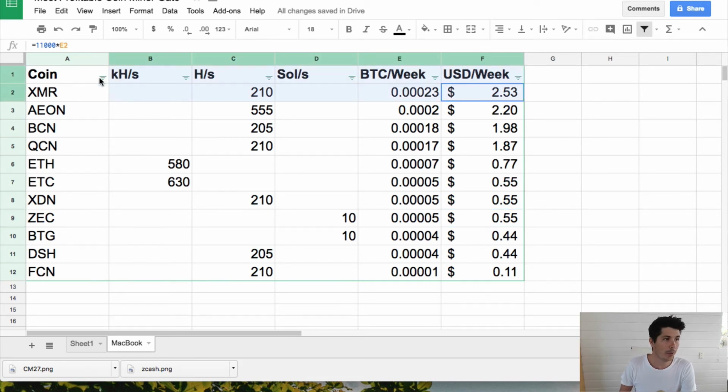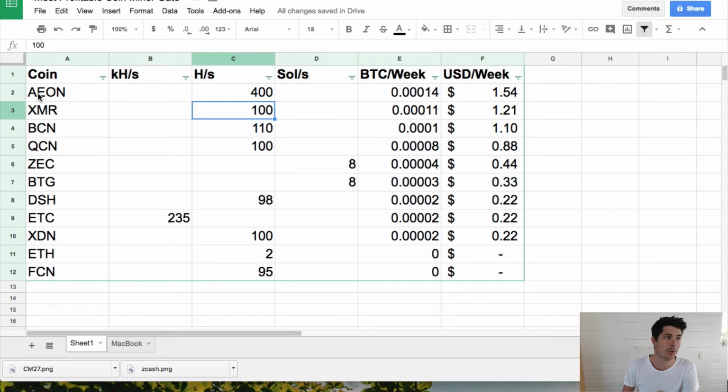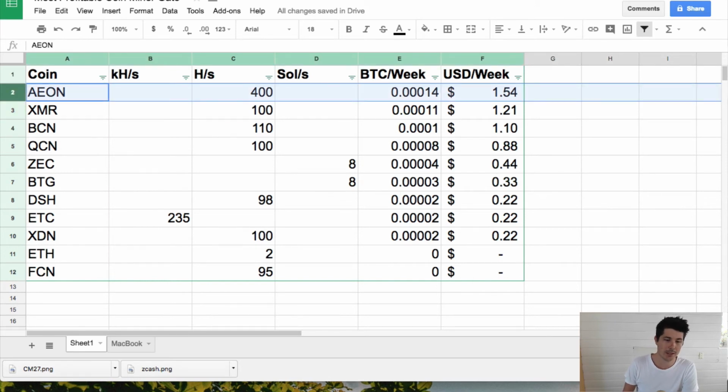So for my MacBook, the most profitable coin was Monero, and that smart mining feature was accurate. For my iMac, the most profitable coin was the Aeon coin, and the smart mining feature wasn't correct. And obviously, this will change over time. So as the currencies fluctuate, Aeon could become worth less and Monero could become worth more, or one of these coins like Zcash could shoot up in value, or the mining difficulties could change as well. So the difficulties, the amount of money that you're making, are constantly changing.